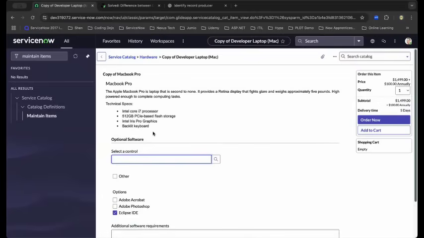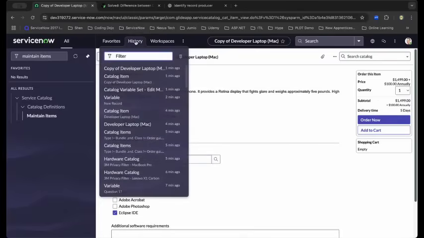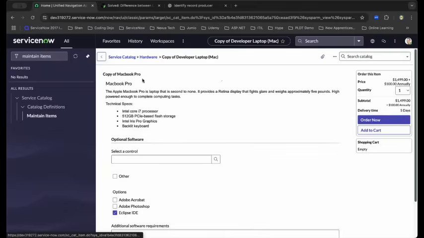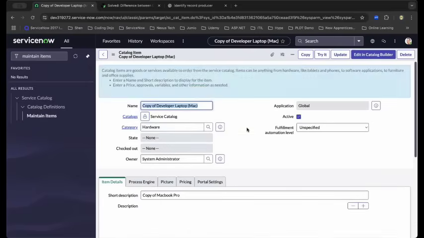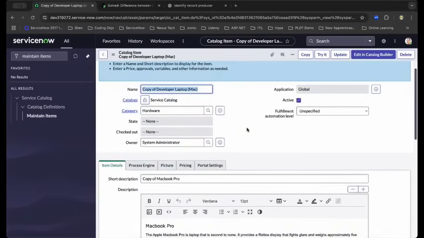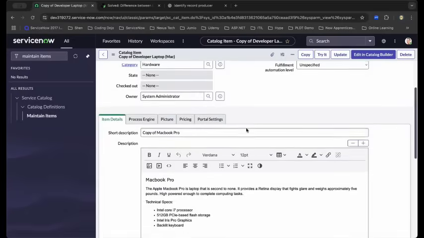For simplicity, I would recommend starting with a service catalog rather than a record producer, because a record producer is much more advanced in terms of building forms because it will involve a little bit of scripting.